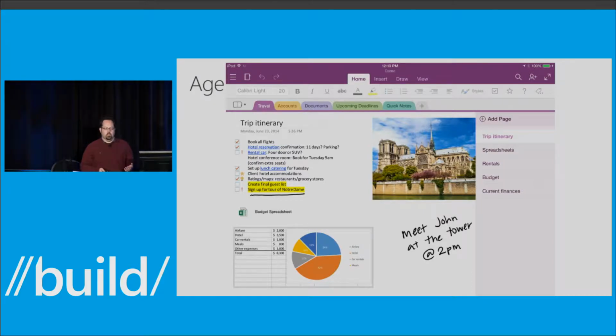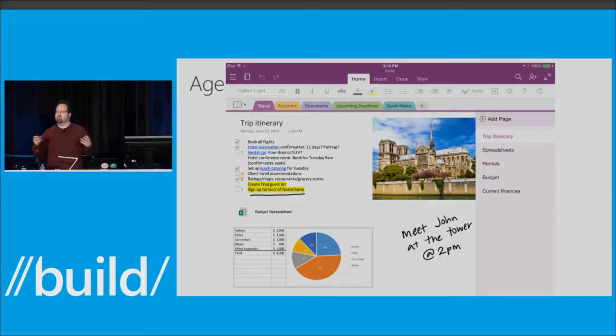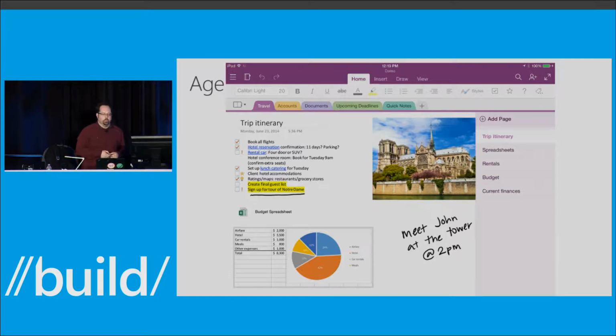So we've got some really rich content here: pictures, ink, embedded spreadsheets, lists. And the whole point is that it doesn't constrain you as you're in the early form of working on your ideas or working on projects. You can just put anything down wherever you like and really just find a way that works for you. And we'll see that has some impacts, and knock-on impacts in API design and how you use APIs as we go along.